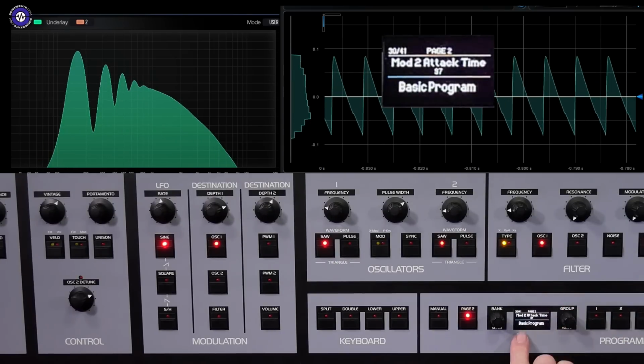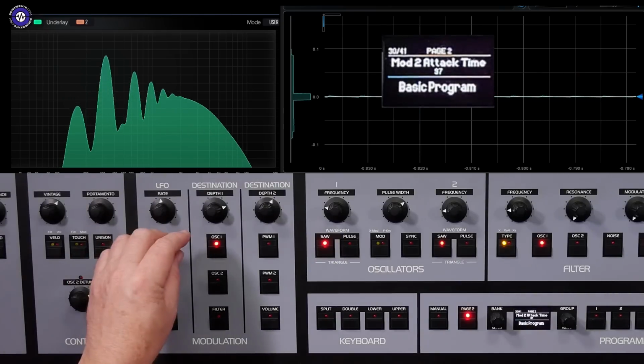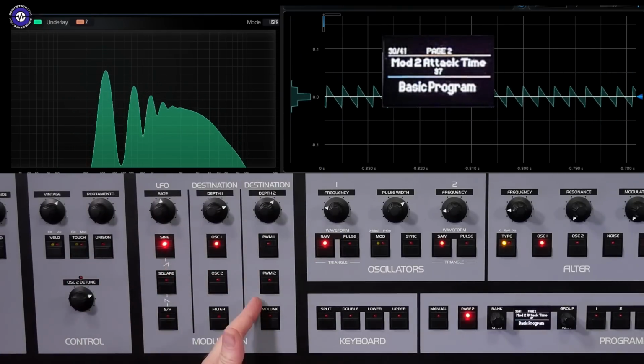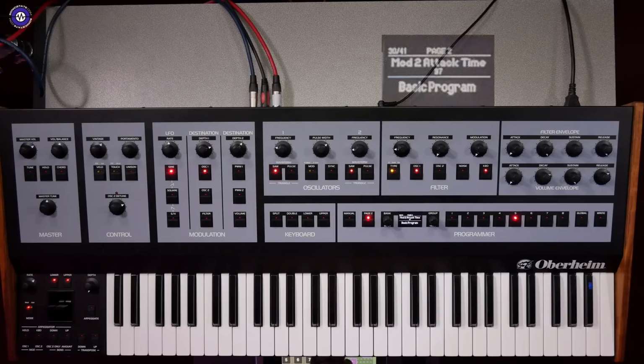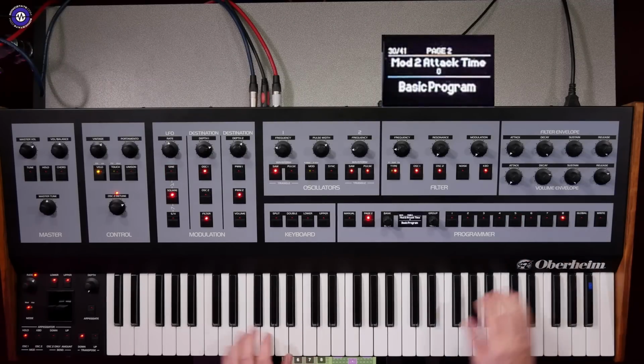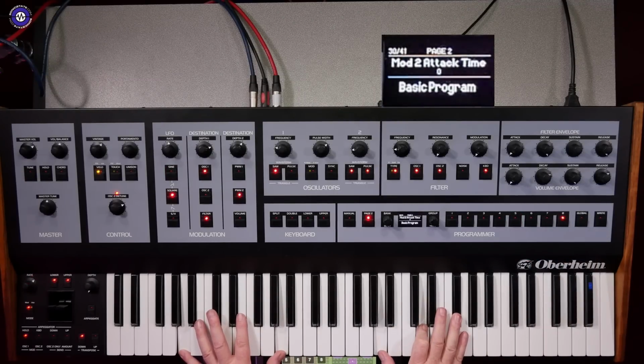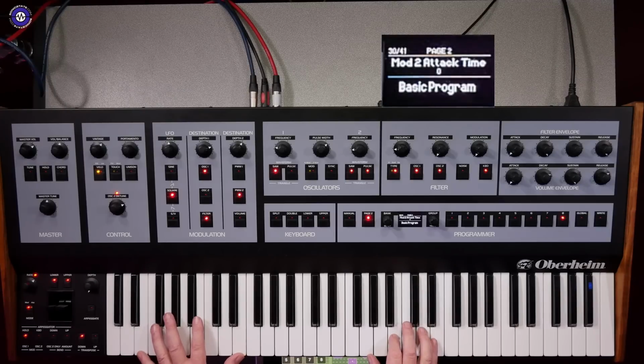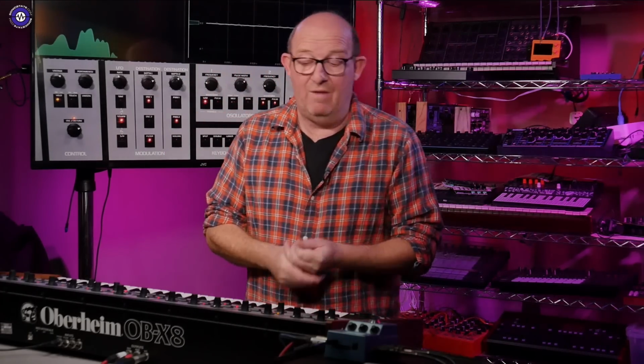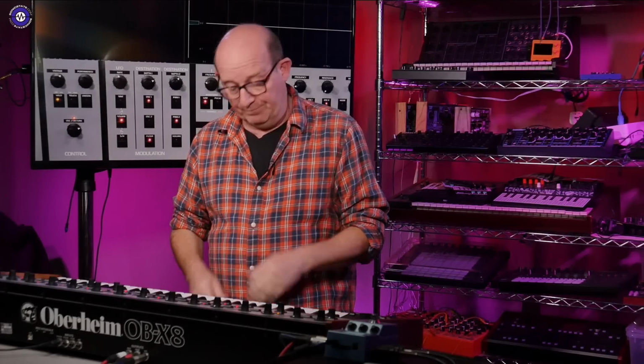Yeah, so basically what's happening there is the attack time I set on this destination then speeds up. So, I mean, it's all sort of fairly subtle, but actually when you start dialing these in on particular effects, particular points, you get some really nice patches. And that's what I did on this one. Just think, it allows for some quite interesting organic stuff. So I know it's quite a lot of time to spend on the LFO, but there you have it. There are quite a lot of page 2 functions in there behind everything.